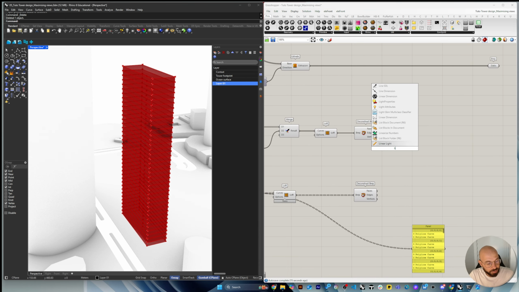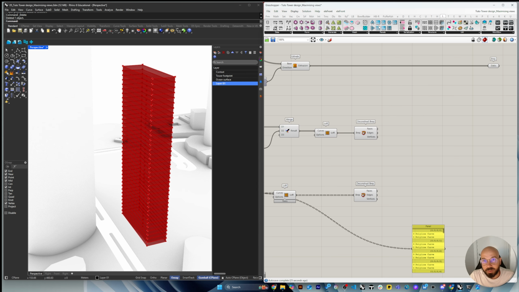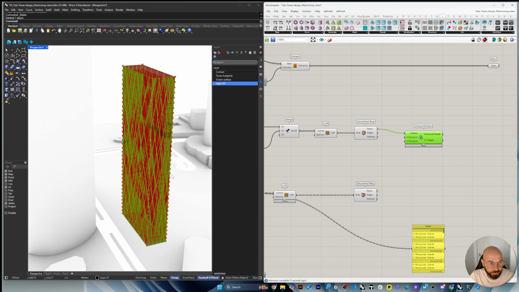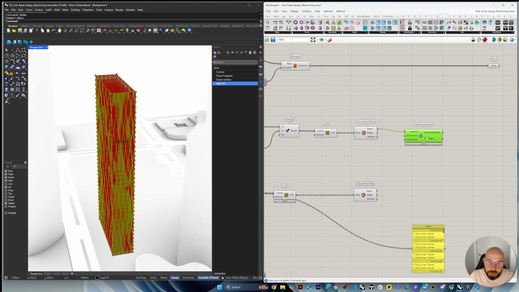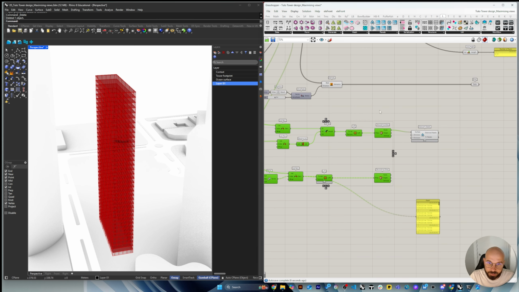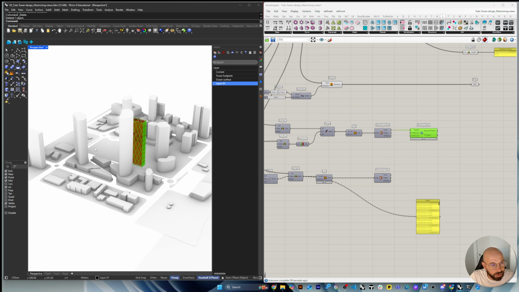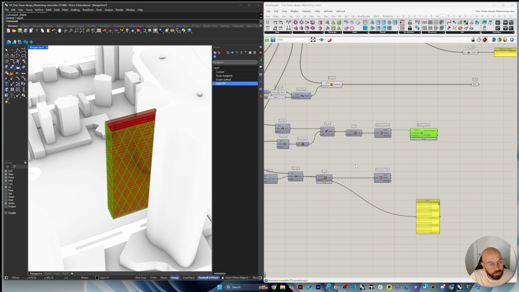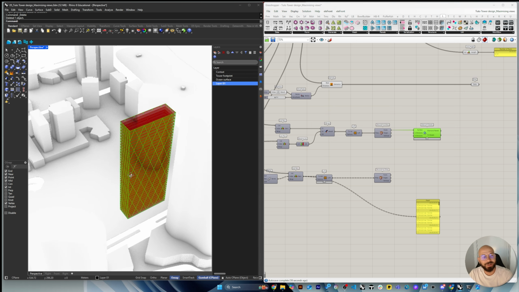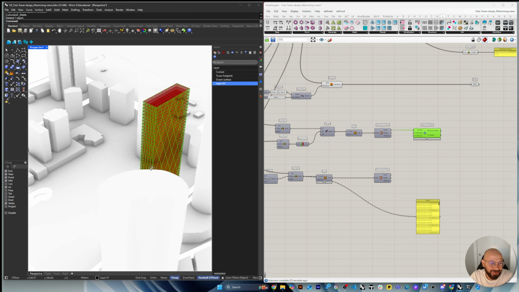Now if I use Lunchbox, as we used in one of the previous videos, if I go here under Lunchbox, and let's do, I don't know, those ones. So here, if I turn off this, here I have the diamonds. So the diamonds are going to be subdivided, as you can see, on the full facade. So that could be quite nice. Just reminds me a bit of the Gherkin from Norman Foster, but in a rectangular sort of shape and form.